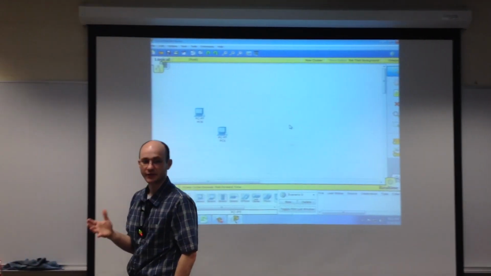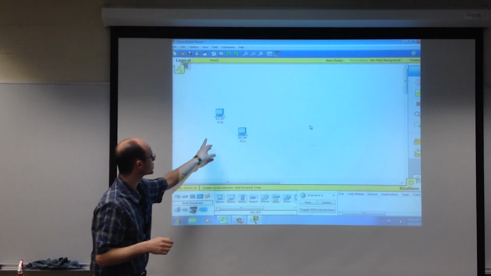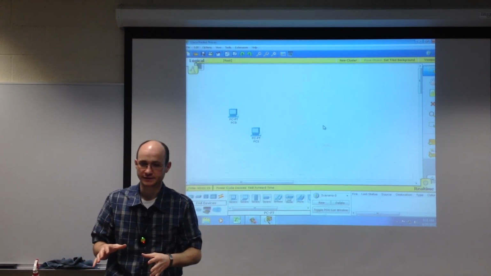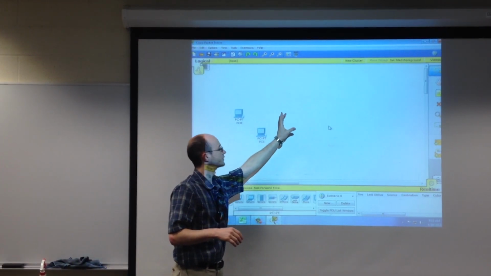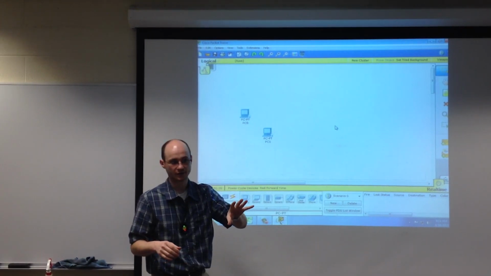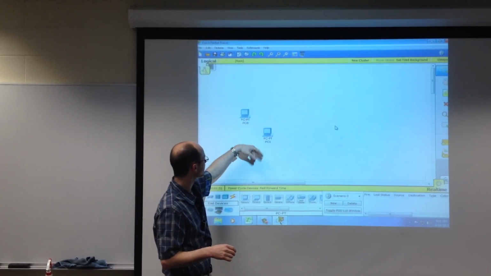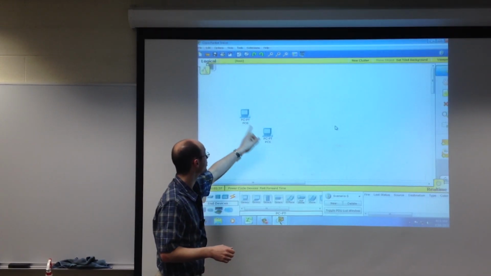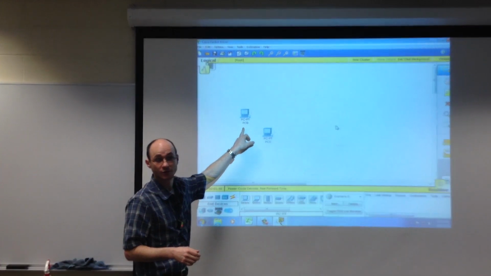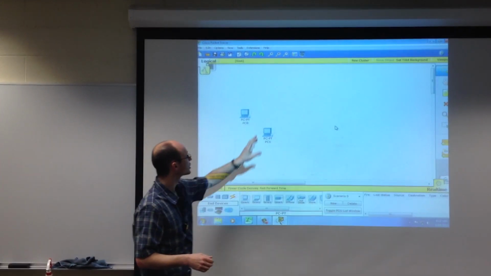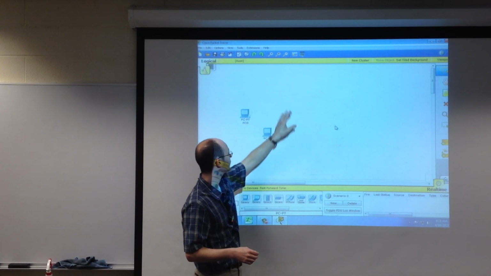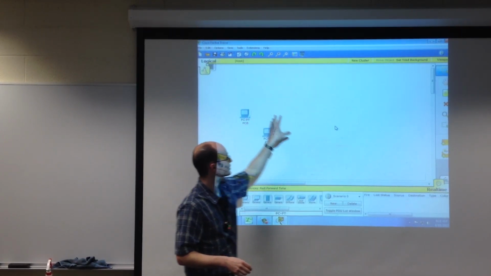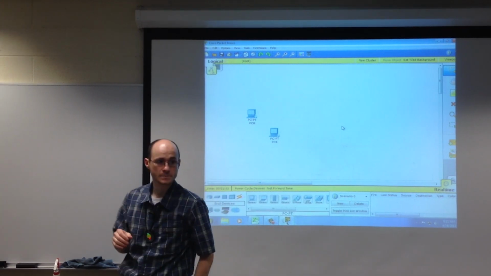We need to connect them together. If there's only 2 computers, you might be able to connect them together via a crossover cable. That's beyond the scope of this class. There's going to be another device that's going to be used to connect us to the internet. So having a crossover cable to connect both of these together would be rather frivolous because the only thing you could do is share files between just these 2 end devices. So what device should I be looking for? It acts as an intermediary device, more like a splitter for my internet, to connect these end devices to the rest of my network. Like your router?